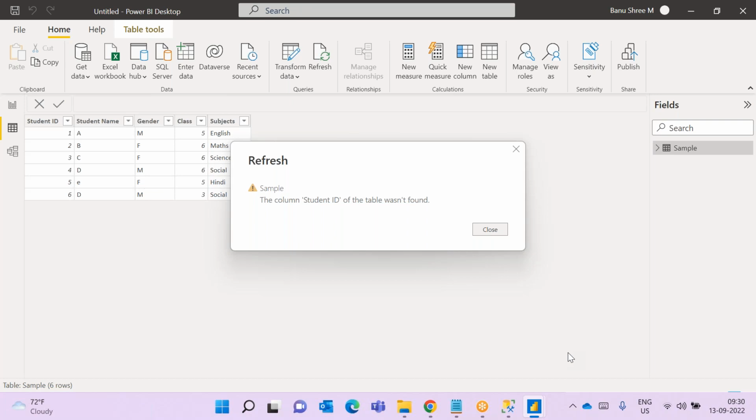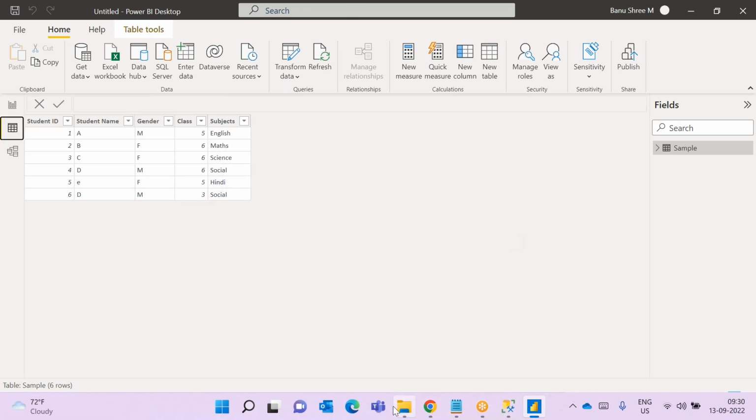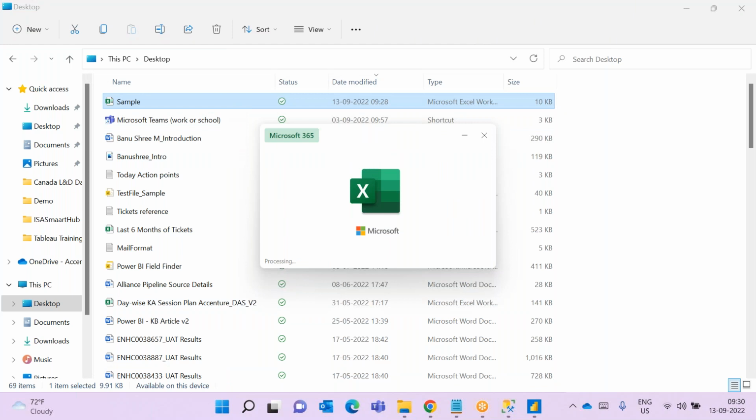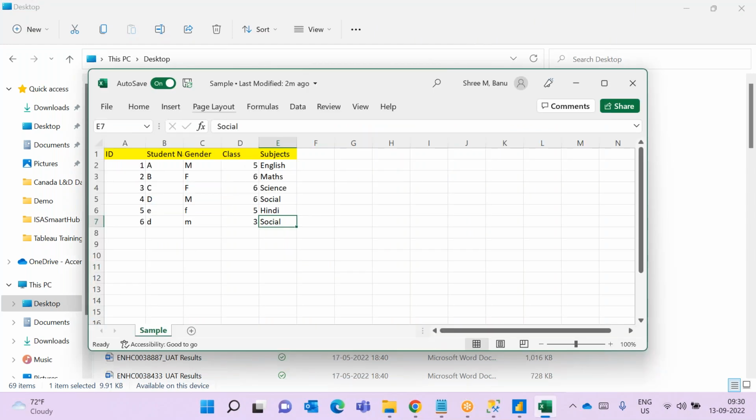So this is one of the scenarios. Either it might be a support project, or it might be a development project. For Power BI, this question is very important, and you will face this in your daily life when you start working on real-time projects. So this is one. And also, now suppose if I go and change it into student ID itself, and also if I change the table name, what kind of error will we get?